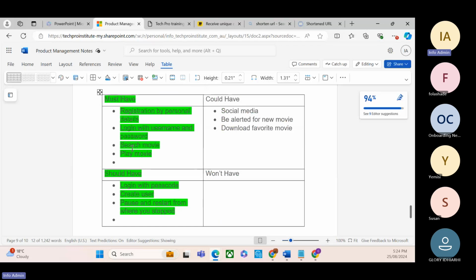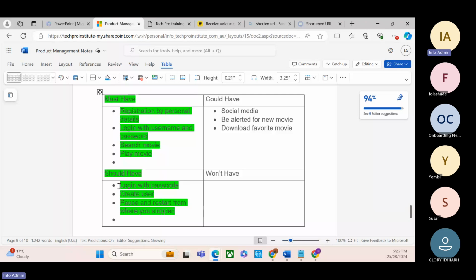Of course, the development will be handled separately, where the business analyst will ensure that all these things are well developed. It's outside the scope of this. As a product owner, it's not your job to know how they are able to get people to register. Your role is that you've given the instruction to the business analyst, to the developers, to the software tester, that you want users to be able to register using their personal details. They will come up and make sure that they can do this.